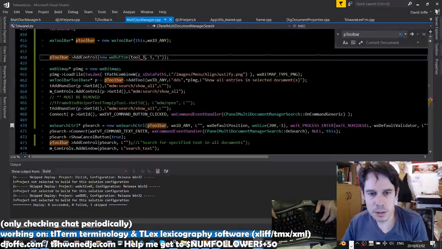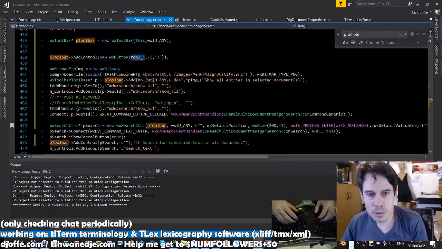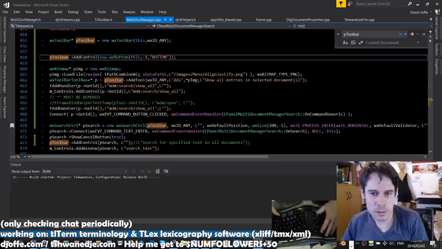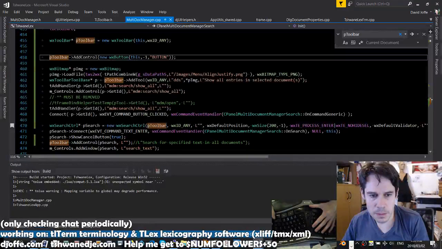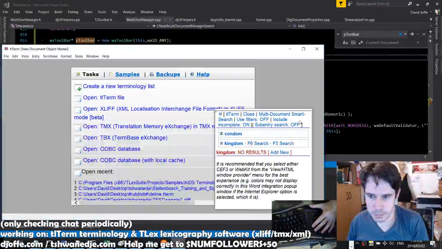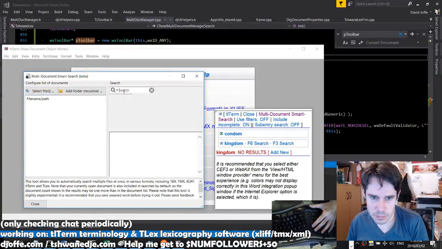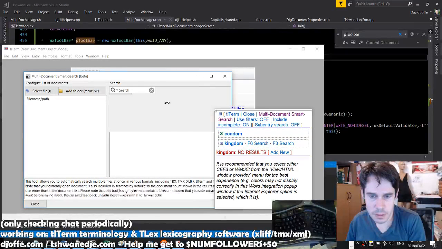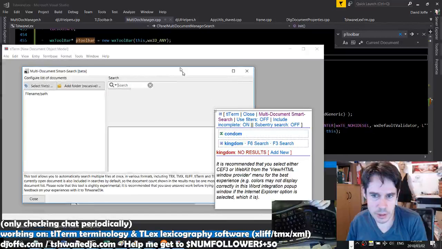Toolbar add control, new button. Button. There, look, that funny thing drawing there, that's a button there. So what's happening is it's not moving the stuff correctly, not positioning it correctly.